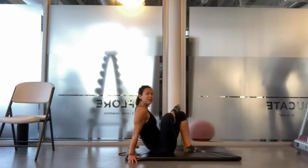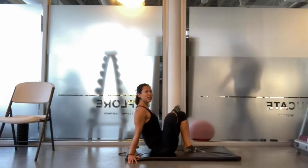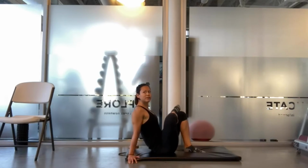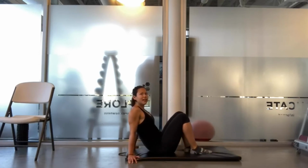Right, it makes a huge difference if you kind of collapse your upper body, you don't feel anything at all, versus if you lift the chest and pull the shoulders back, then you'll start to feel a good stretch in your glutes. It's crazy, that difference, just going from here to here. Same thing if you're lying on your back, right? Always just thinking about your posture. Couple more big deep breaths here. And then relax it back down.